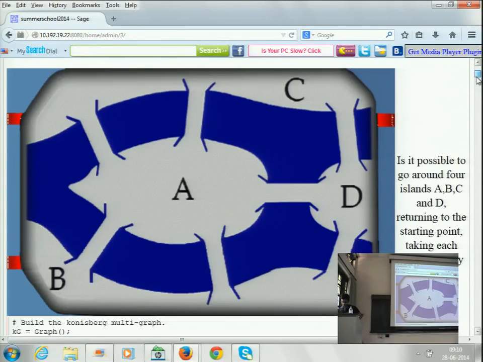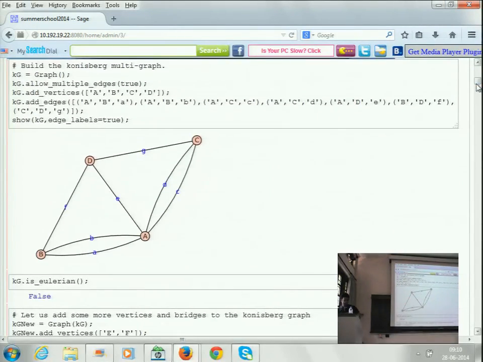And so he expressed this as a graph. You put a point down for each island, and an edge for each bridge. In graph theoretic terms, this translates to: can you start at a point, take each edge exactly once, and return to the starting point? It's like one of those newspaper puzzles where you trace a figure without lifting your pencil and without going over any edge more than once. Euler unfortunately discovered that you cannot do this in this particular graph.